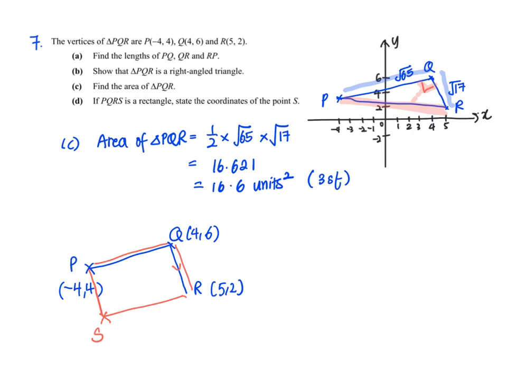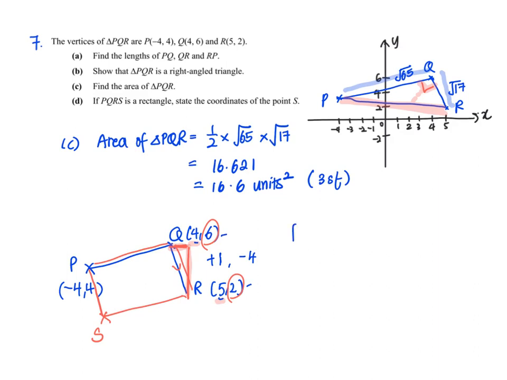Okay, so I'm going to analyze a little bit using my points from Q to R. Q has x number 4. Q to R, that means I travel by 1 unit on my x-axis. And then I travel from y 6 down to R. That means this one from 6 becomes 2, so I go down by 4 units. So in summary, for my x coordinate, I will plus 1. And for my y coordinate, I will subtract. From 6 becomes 2, so subtract 4.